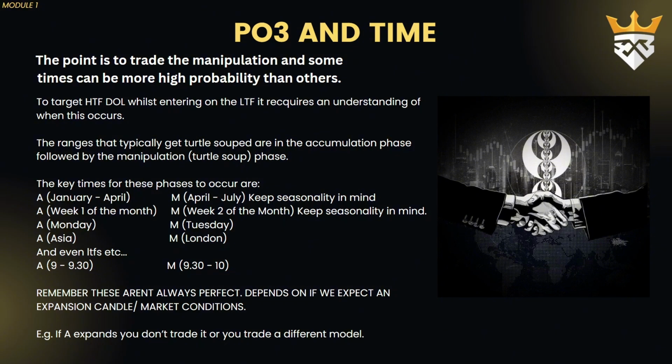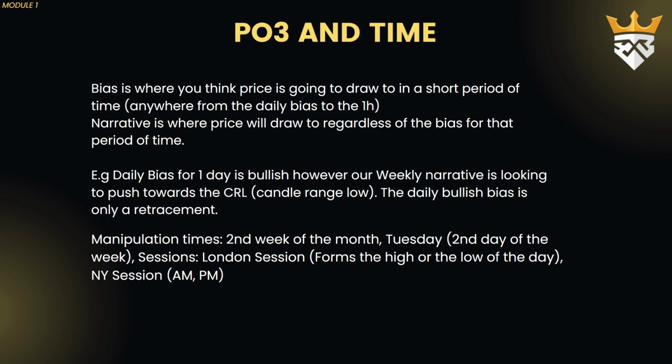But there are times where you can expect manipulation, and you should be trading the manipulation, at least on the intraday, right? If you want to catch the distribution on the intraday, whether it be London session or New York session, you always have to wait for the manipulation to turtle soup some form of liquidity before you can catch the distribution move. And that happens every single day, 100% guaranteed, right? Boom.